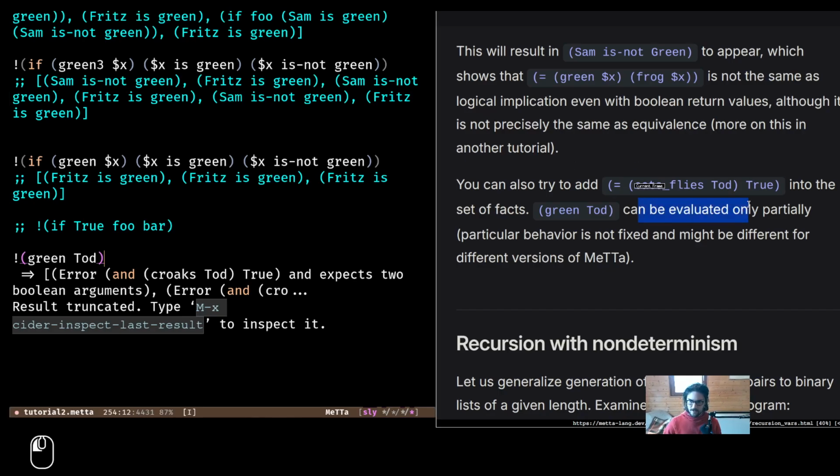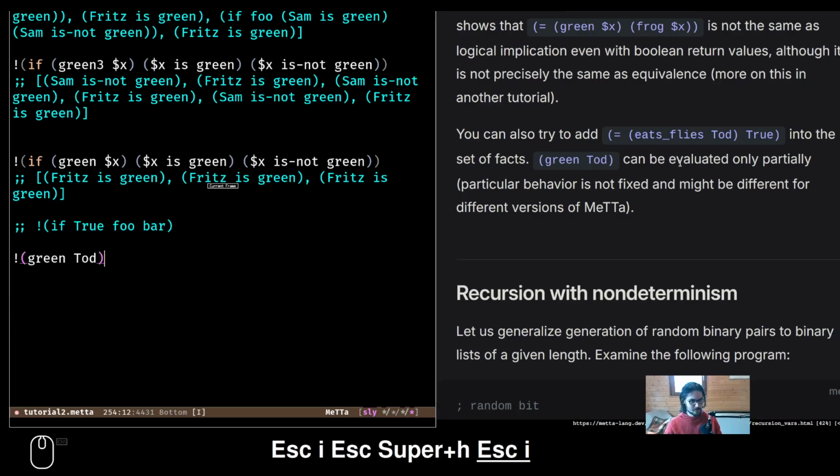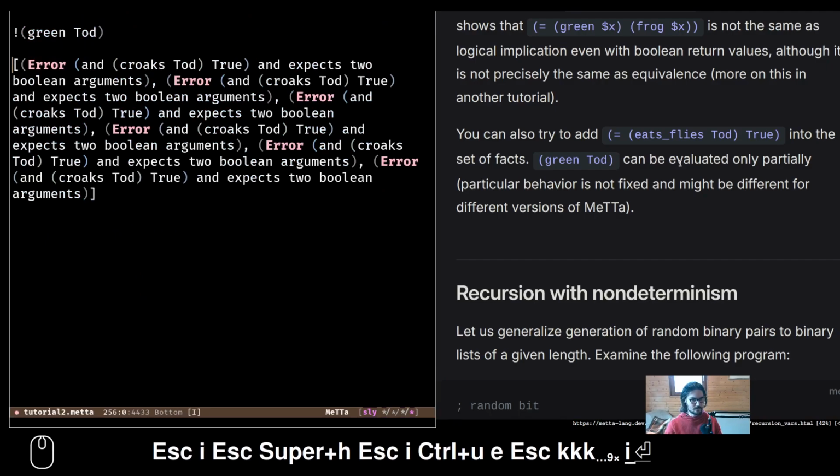Green Toad can be evaluated only partially. Particular behavior is not fixed and might be different for different versions of Metta. So the behavior is not fixed in that case, so probably it makes sense that there would sometimes also be an error.